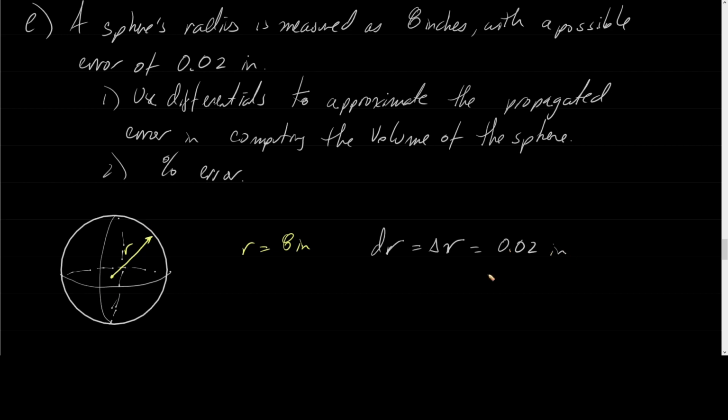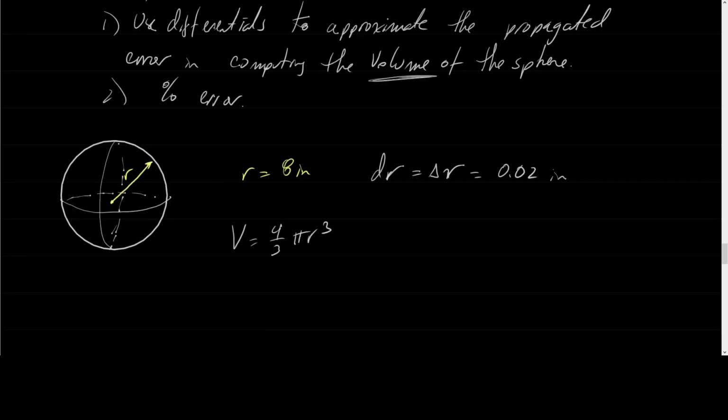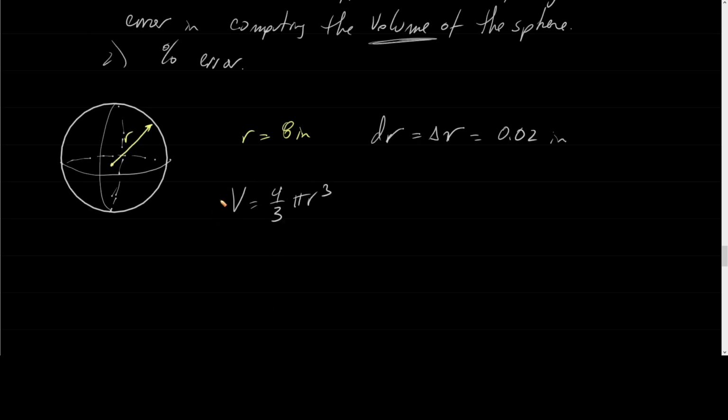And in here, what are we trying to figure out? Well, we're trying to figure stuff with its volume. So the volume is 4/3 pi r cubed. All right, and that's a 3. So let's figure out the differential here, because we want to figure out what possible error we can get. Our differential is going to be 4 pi r squared dr. Bring the 3 down, that one cancels out, subtract by 1. And now, what does that give us? That's going to give us 4 pi times 8 squared times 0.02.